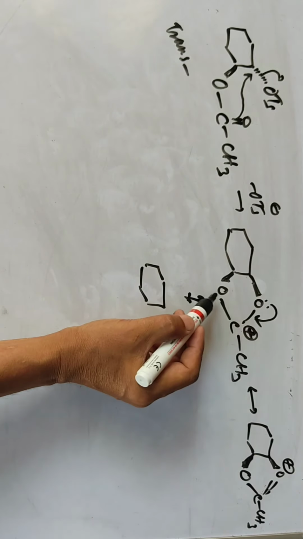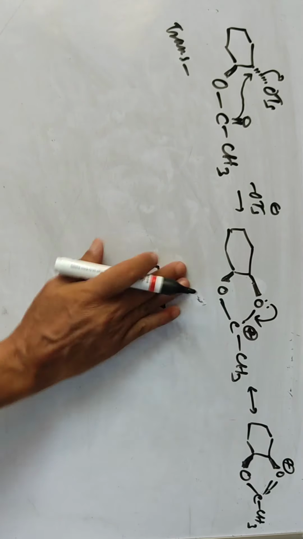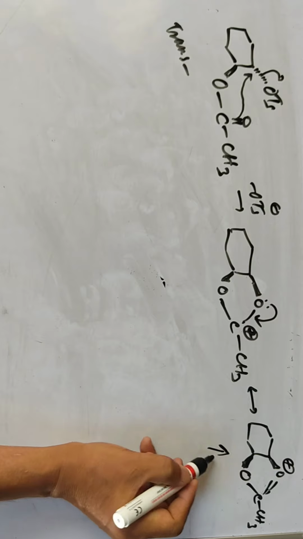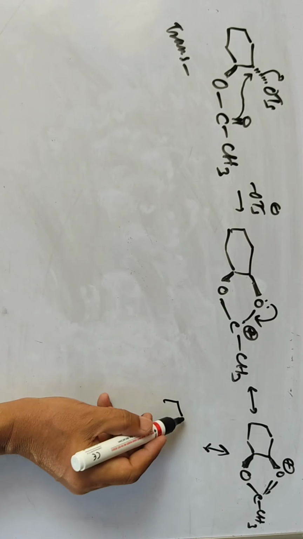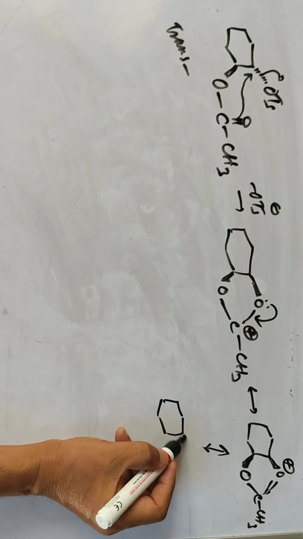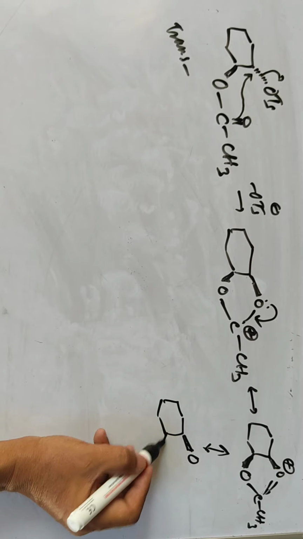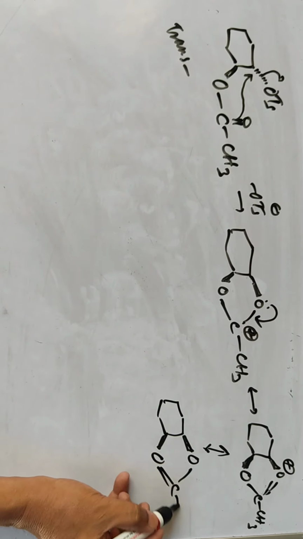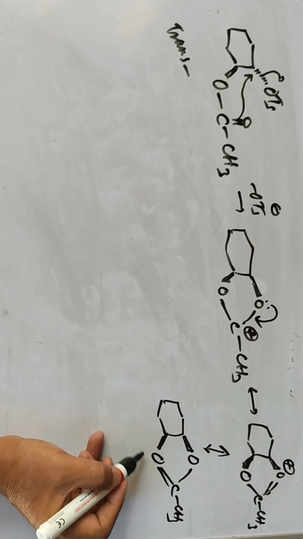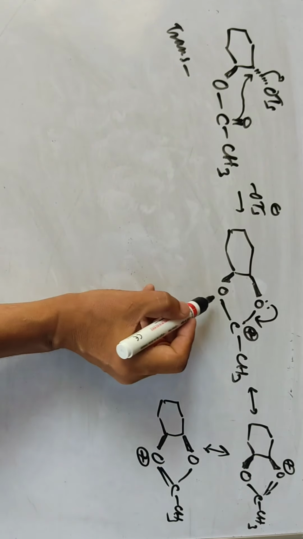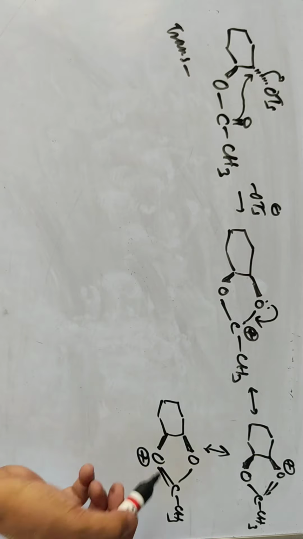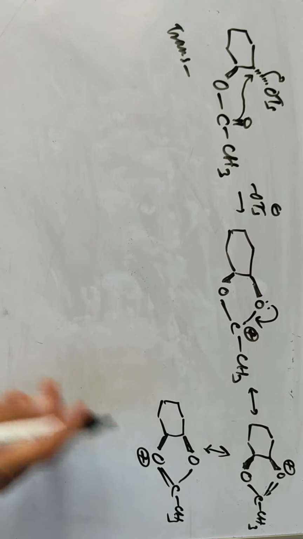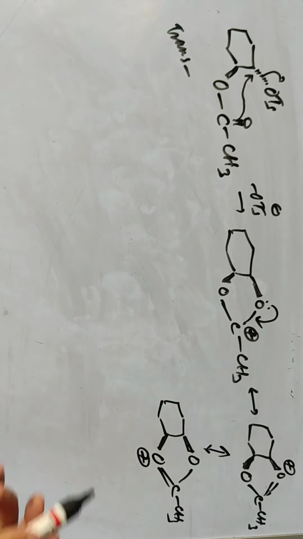Similarly, if you take this side, then you can write another from here. Same case, you can write O, and here O, and come over here, CH3 here. Okay, it takes from this side, so it becomes a positive charge. So oxonium ion here. So you got this one. So depending on these two, we got an intermediate.